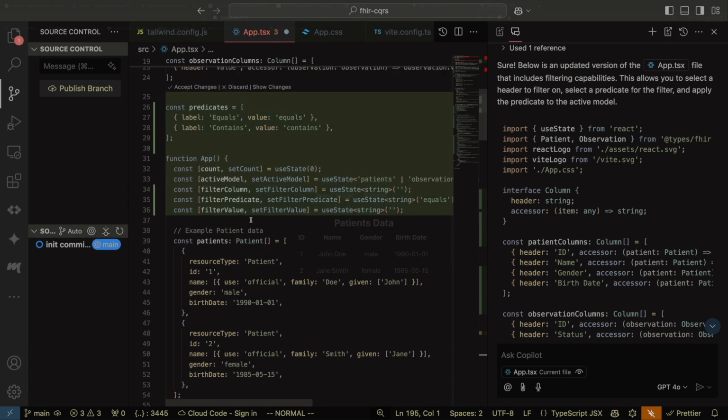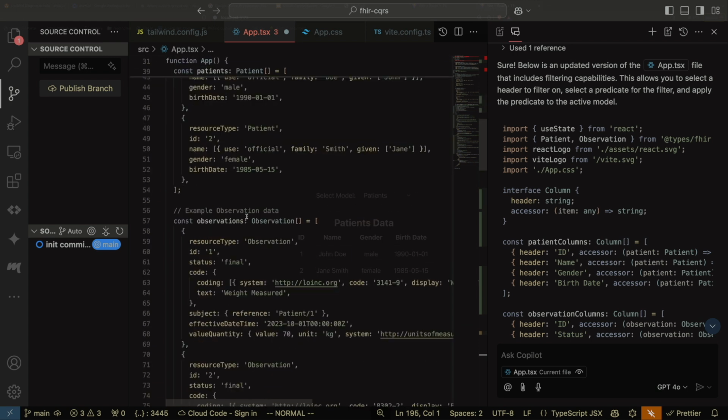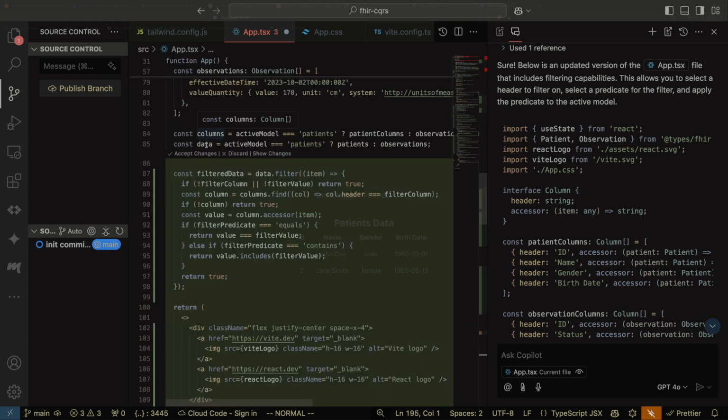It added the necessary hooks to manage the state for what filter was active. And here's the predicate function. And here's where you have to be a little bit careful about just blindly accepting Copilot's responses, because this is right. However, notice what it's actually doing. It's doing a data.filter, which is going to iterate over every item of data we have. And then it's going to do a find within the filter, which is going to be a nested find, so it's a big O of n squared.